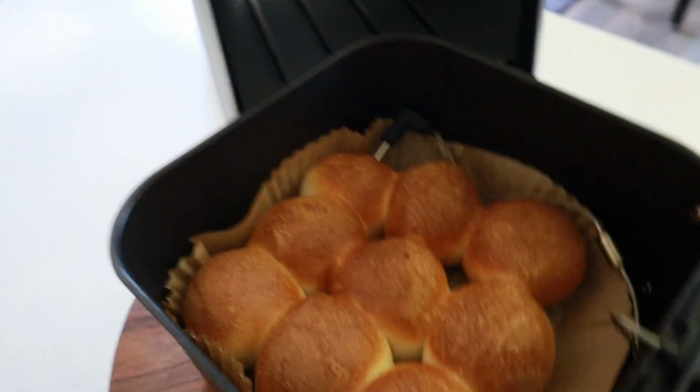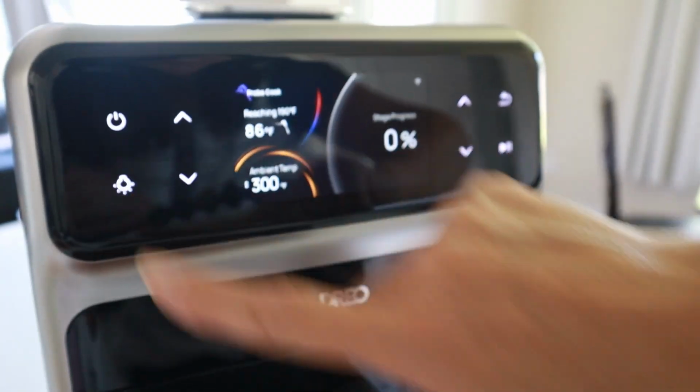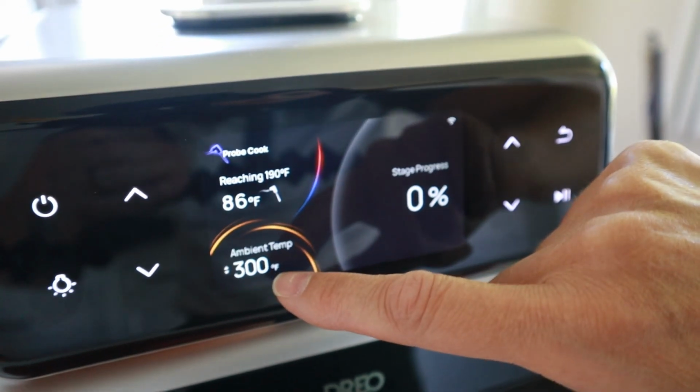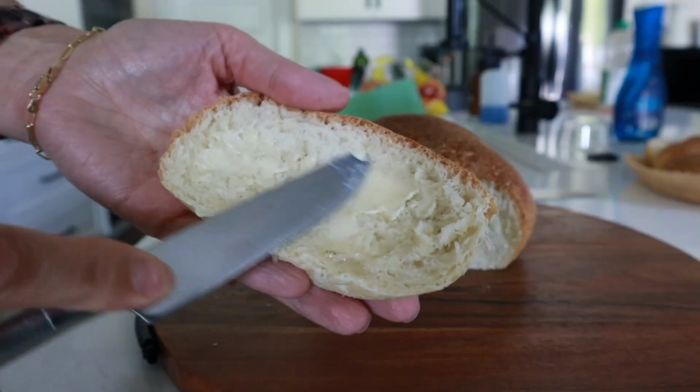That was fun and I want to try it again. And you guys, oh my word, it was so much fun. I had to do it again. I did it with a bigger loaf, lower temp, and it turned out perfect. This right here, this is the way to do bread.